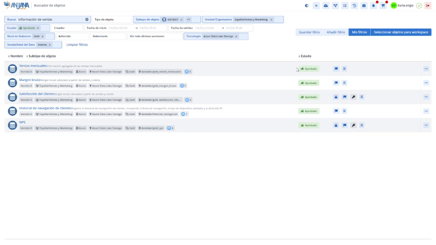So what would happen? Well, an asset in approved status would pass to deprecated status as a transitory version that warns of changes that are going to be put into production soon. And the moment it is put into production, the asset would pass from deprecated status to expired status, so that there would be a record that at some point that version has been a valid version. And this is the way in which we control the life cycle of the governance of the assets within Anjana.